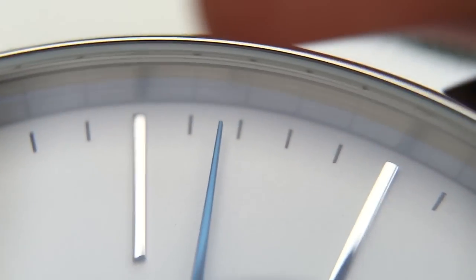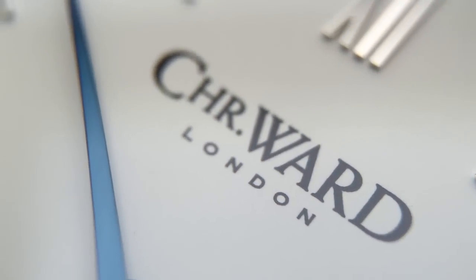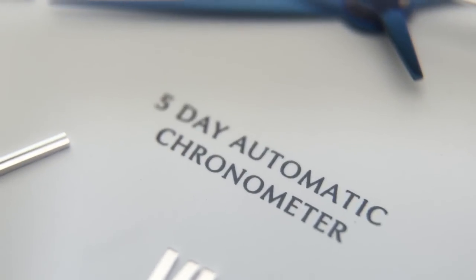Not pitched, which is quite interesting, they're just flat. See how long that minute hand is. So there we go. So yeah, the dial is very simple but very accurately and very well executed. So let's just have a look at the case now.